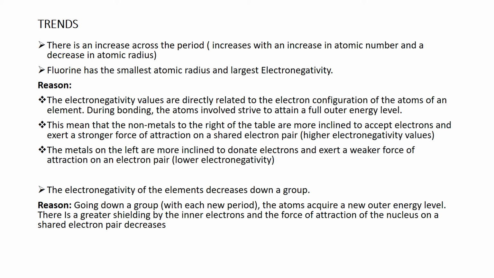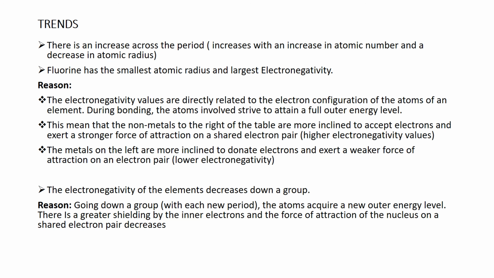The reason for this is that the electronegativity values are directly related to the electron configuration of the atoms of an element, and during bonding, the atoms involved strive to attain a full outer energy level. Remember, I told you that when elements react, those that are short of a few electrons, they want to strive to fill their outer energy level by accepting electrons, and those that need a lot of electrons to fill their outermost energy level, they want to lose their electrons.